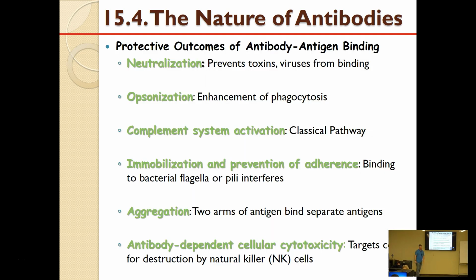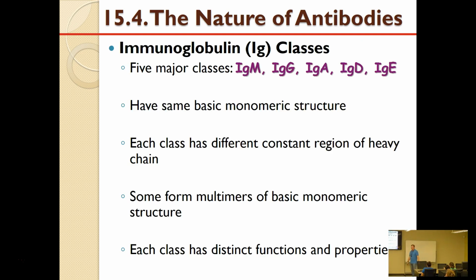So here's a slide that just goes through all those exact things I just talked about on the cartoon. Just to help remind you if you don't recognize it right away from the cartoon and the notes you're taking. All right, so now we're going through the 5 different classes of antibodies. There is the IgM, IgG, IgA, IgD, and IgE. Each of them has its own role to play in the immune system.